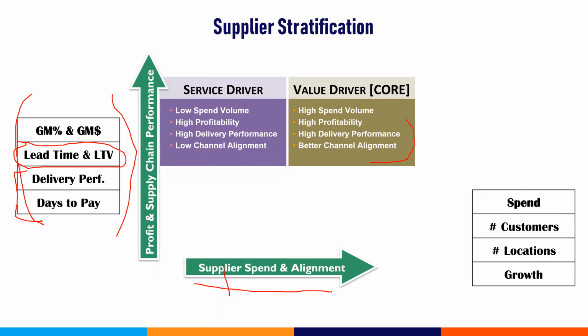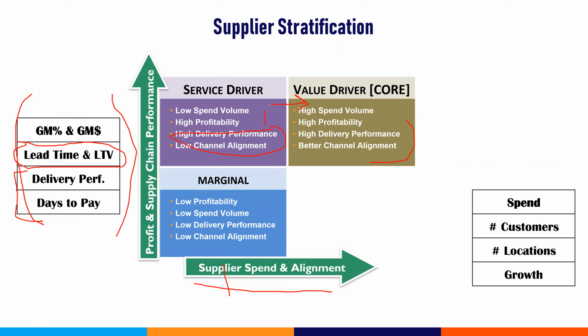The second group is the one where your volume is not very high, but they are upcoming suppliers who do a very good delivery performance and lead time. Why is it important to differentiate? Because these are your future core suppliers. You want to identify and grow business with this supplier.